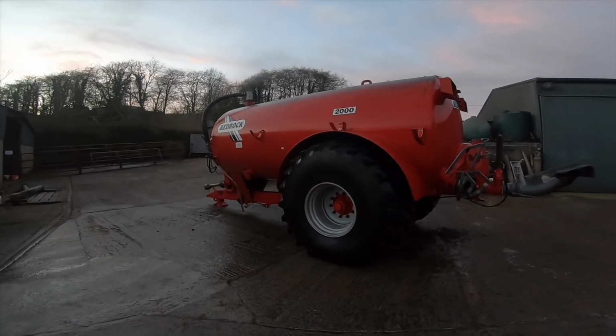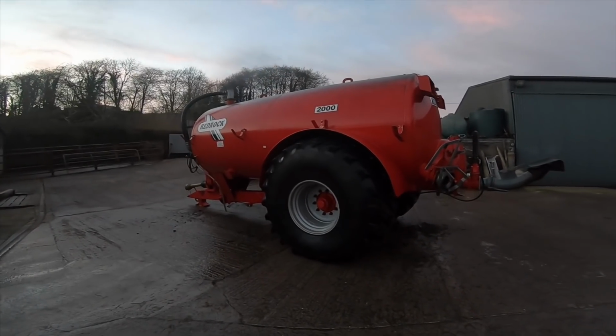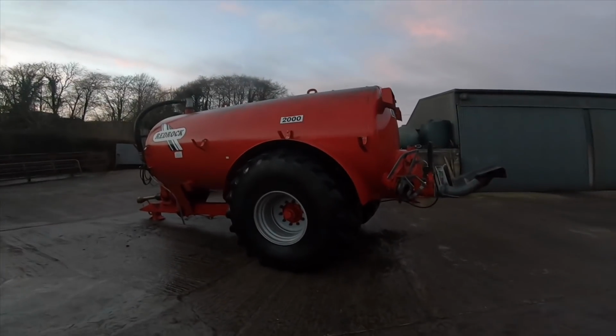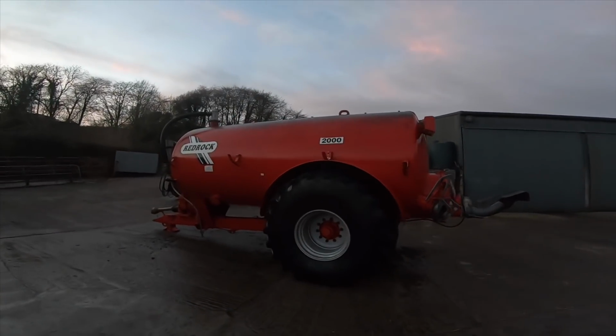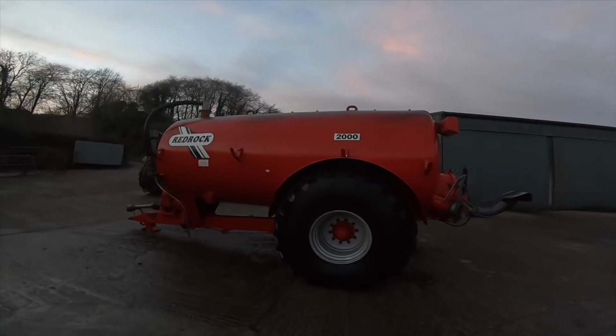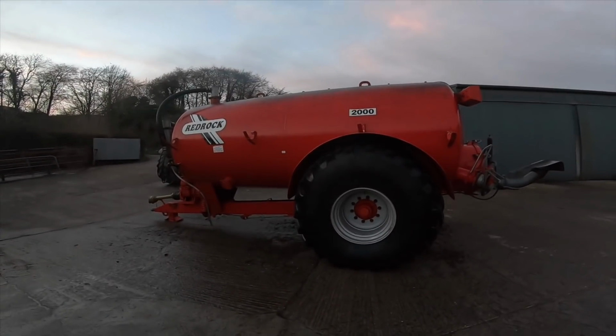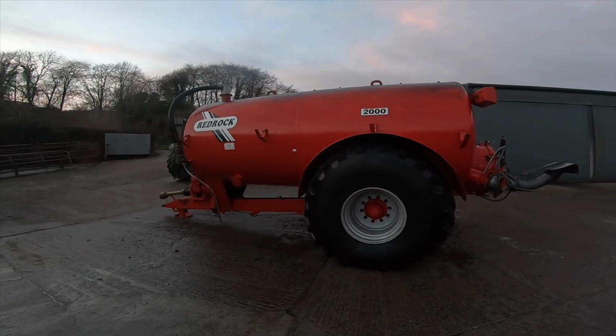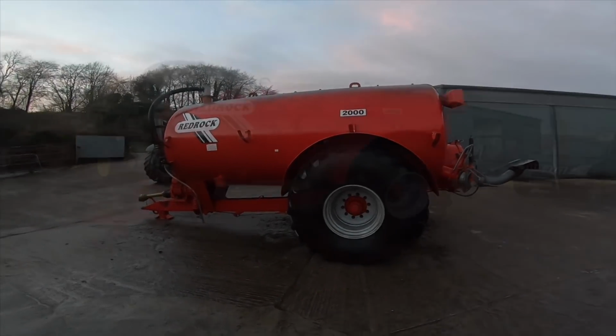Yeah, a bit of washing, a bit of getting ready for slurry that's coming up this week. Everyone always likes the machinery videos and the slurry videos, so I'm looking forward to getting back to spreading a bit of slurry. In two months' time, I'll be sick looking at the tanker, and over the summer I'll be sick of it. But yeah, it's always nice to get back doing a little bit of field work after a bit of a prolonged break like what we've had.